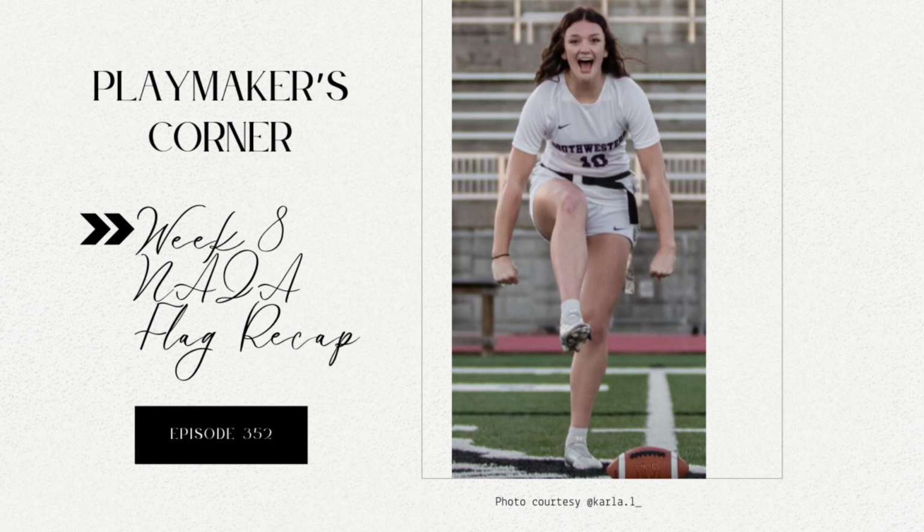But there can only be one Playmaker of the Week, and this week, finally, it's going to go to Keiser's quarterback, Jasmine Roden, who had 4 touchdowns in this big-time game against St. Thomas and no interceptions, playing a very clean game, having a signature game here that'll not only help her win this week's Playmaker of the Week, brought to you by Code Red Coaching, but also help with her MVP chances down the line. So there you go there. That is your Week 8 Playmaker of the Week.